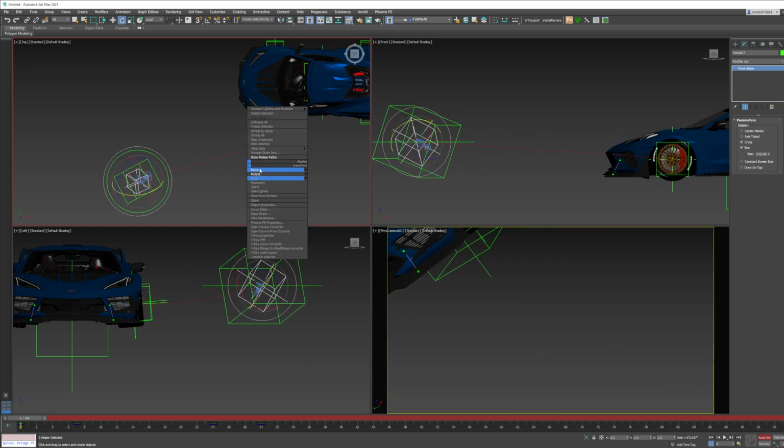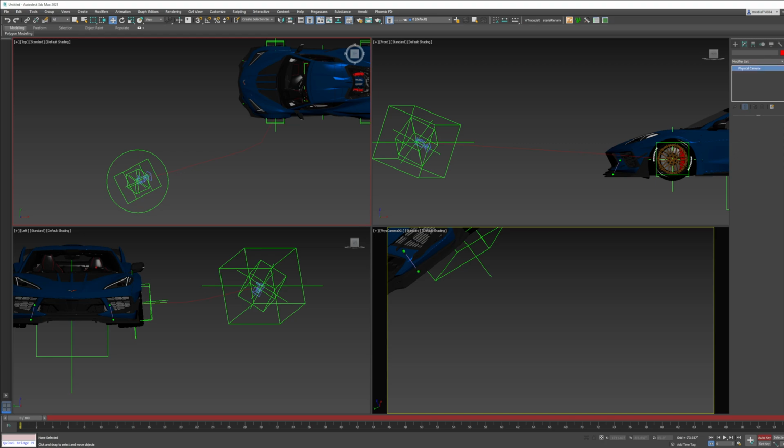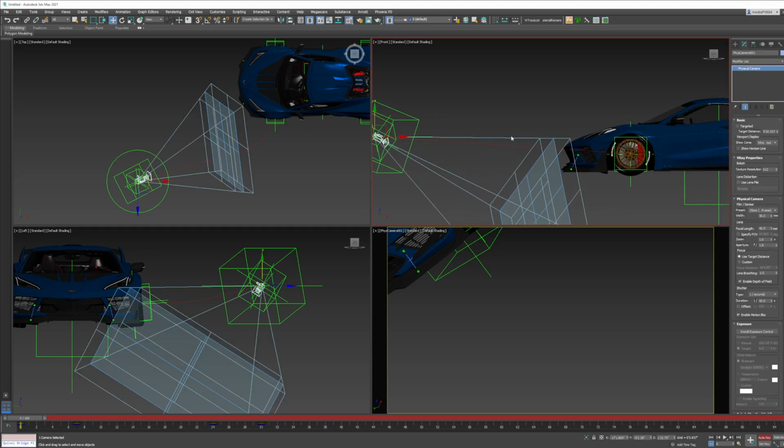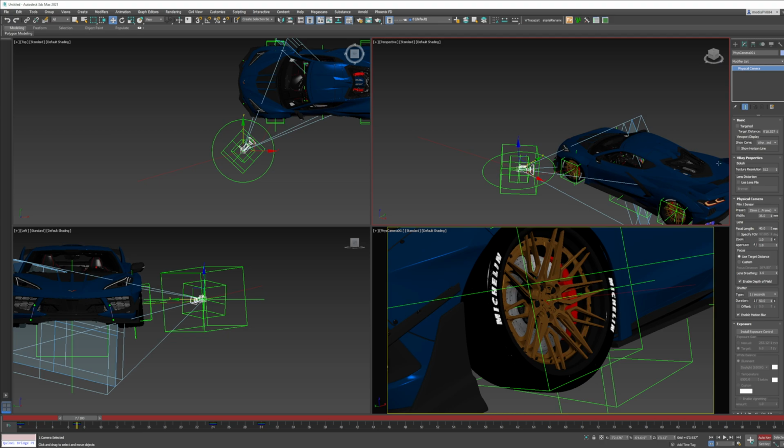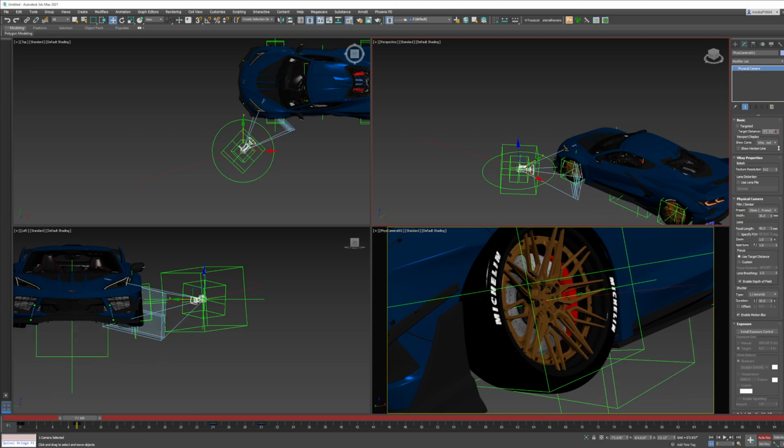Alright, now that I have that, the last thing to do is animate my focal point. Now, I like to use real depth of field. I like to try to use real motion blur, real depth of field, so it's as natural as possible. So to do that, I am going to animate my target distance. Now, here's the trick. We're not using a target, but target distance still works. So I'm going to go to this keyframe, and I'm going to move this slider down.